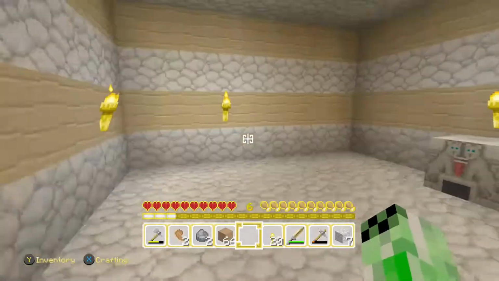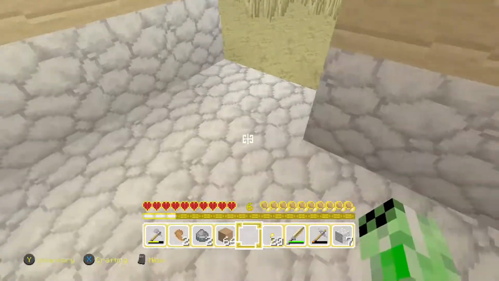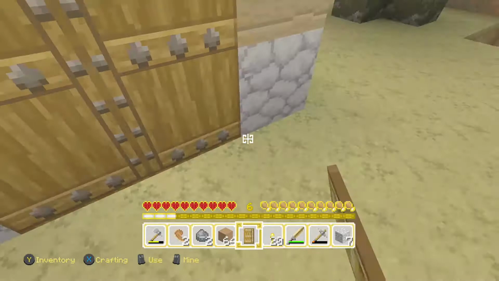What's going to be good? Wait. Oh, actually, maybe a telly. Maybe you can have a little bit of a telly to watch TV or something. That'll be a good idea. Let's just go put them doors down.